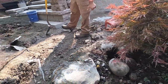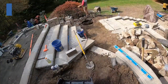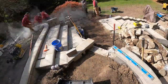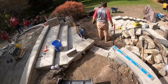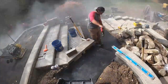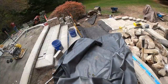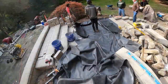So the guys just got done taking apart the stream, and now they're leveling out underneath where the bridge goes, and then they're going to start shaping the drops. One of the challenging things on this project is we've got to be able to mix the formalness of the retaining wall block for the new patio going in into natural boulders. It's also challenging working with another contractor, and having them make a transition so abruptly that we can bring our natural stonework, our granite boulders, right up into the new patio and retaining walls.